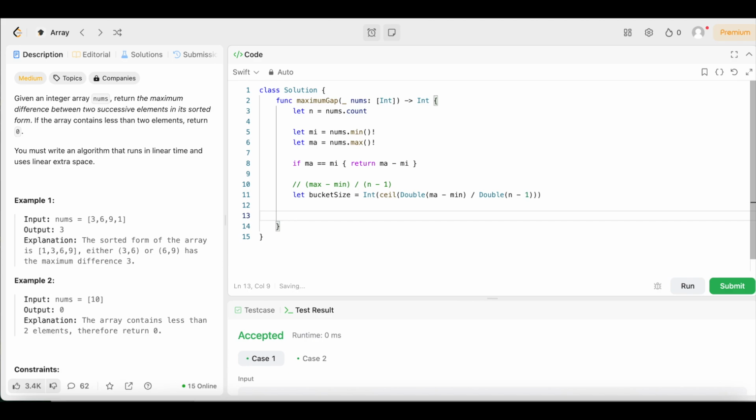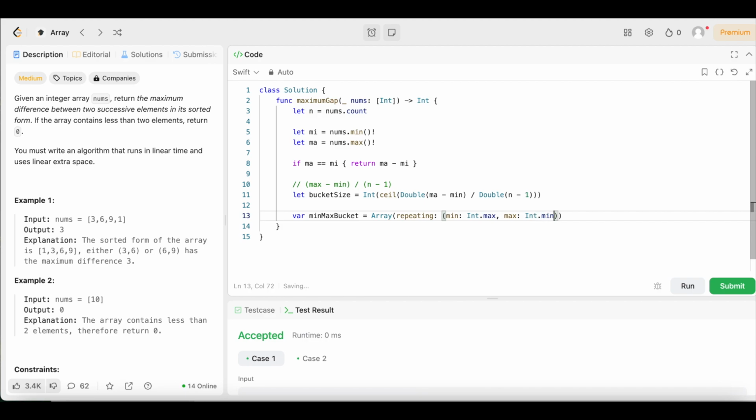Now we need to create an array of tuples to store the minimum and maximum values in each bucket. In order to do that, we could declare a variable. We'll call it min max bucket. Set that equal to an array, open up the parentheses, repeating, open up the parentheses again, min colon Int dot max, comma, max colon Int dot min.